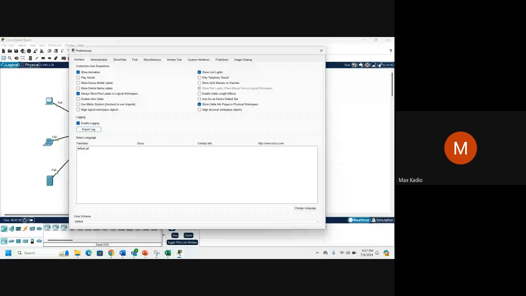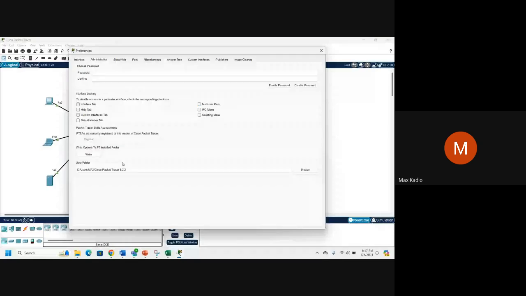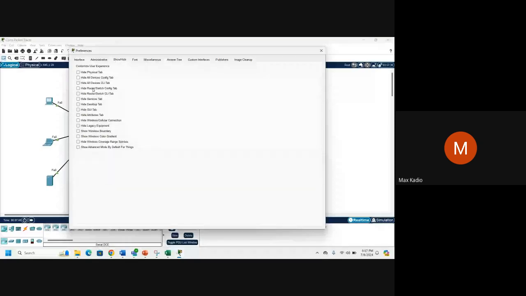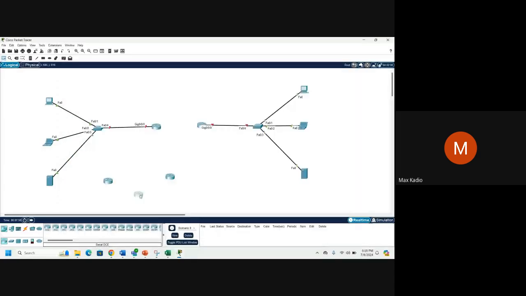So you can go to options, preferences. If you want to check some things, allow or hide something on the interface, you come here. You can check on administrative, just play around. Open your Packet Tracer, play around, click, remove, show, hide. A lot of options were hidden, so I remove them to show them. So now they're all there. Okay, I can remove. Now I see.